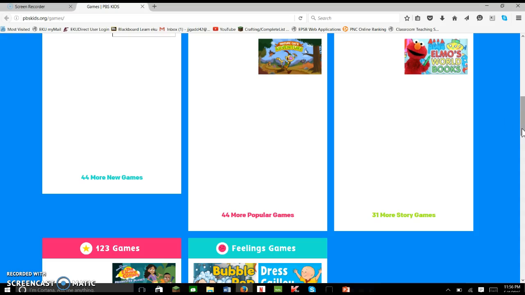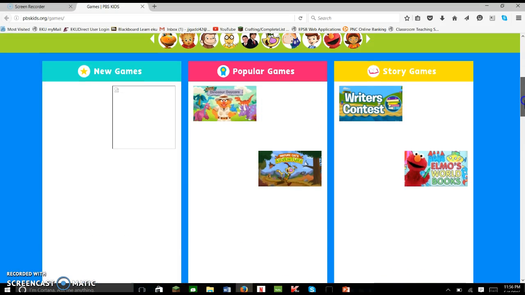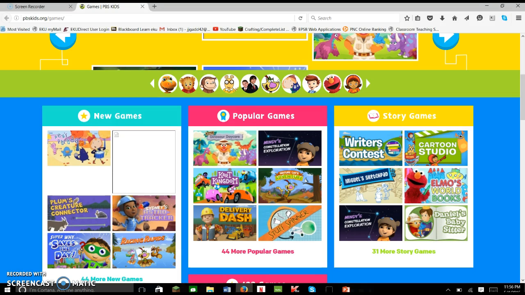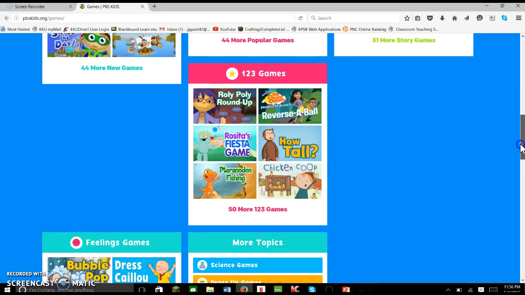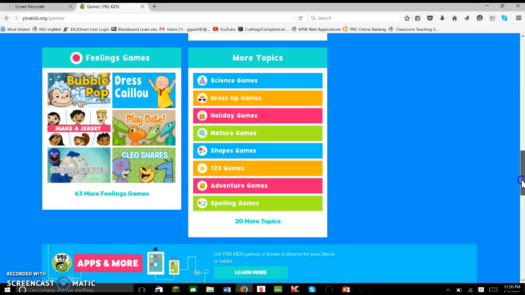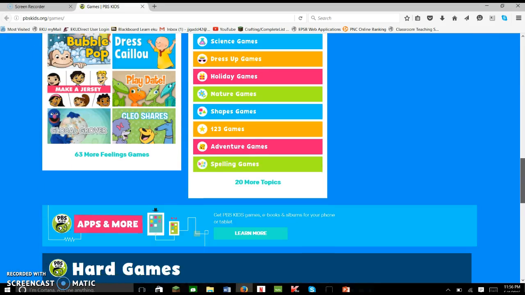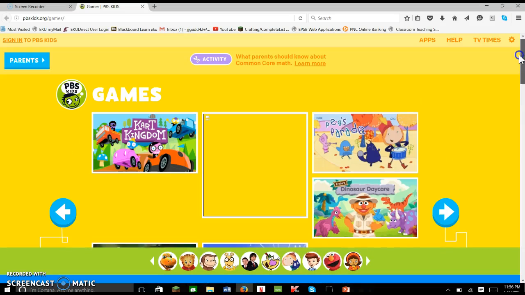As you can see, there are many different games that range from stories to adventures and role-playing games for younger kids. They're related to TV shows as well that they may know and can access this from home as easily as from school. And these can be also pulled up on iPads too. So there's a useful resource. What else can we find?